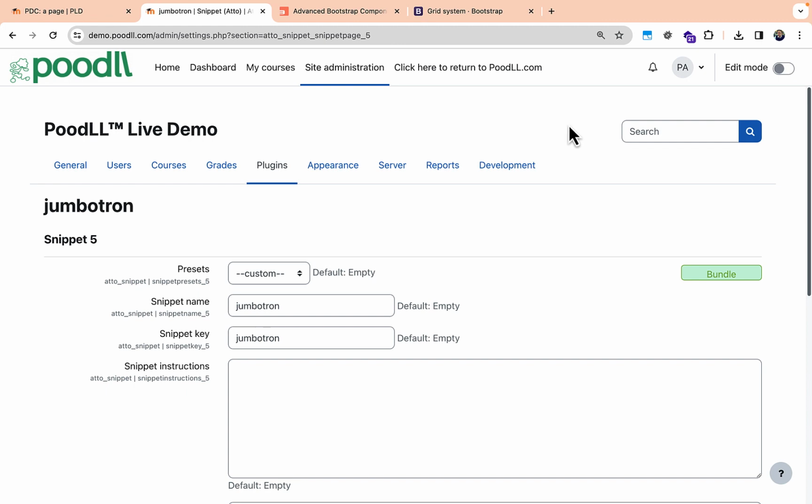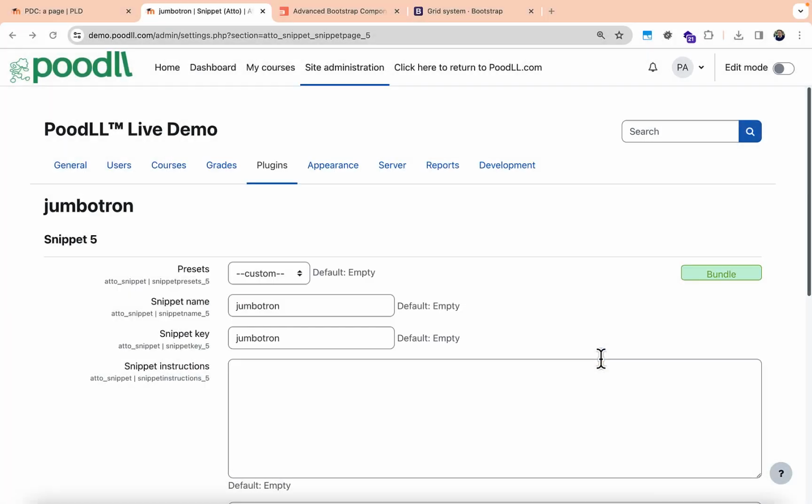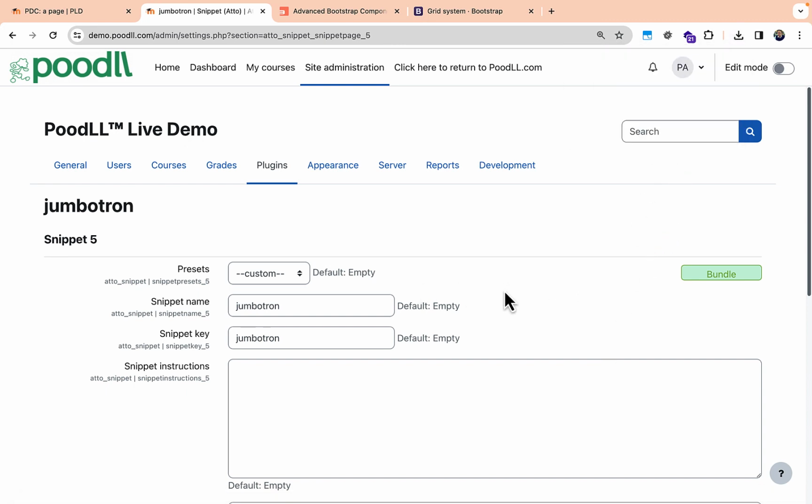We just click on the green bundle box here, and that file will be exported. In this case, I've already exported once or twice in preparation, so it's got a funny name. Let's save that. Okay, so there's our file there. Now we can import that into a blank settings page or into an existing settings page to overwrite the template.